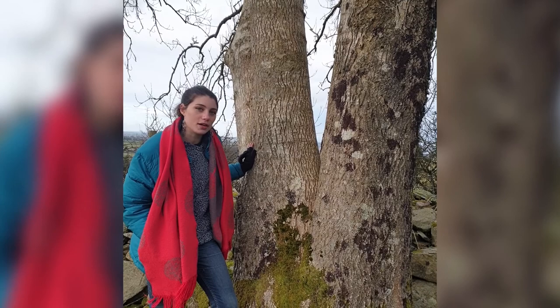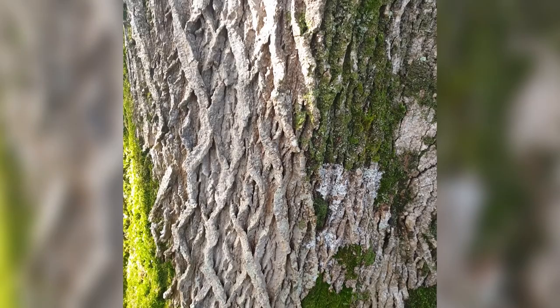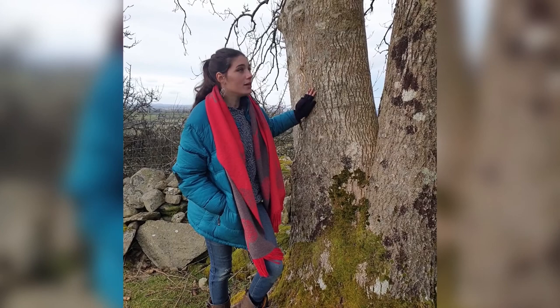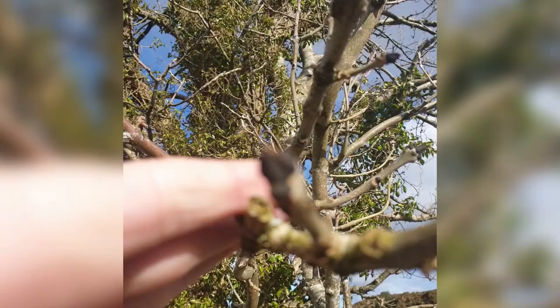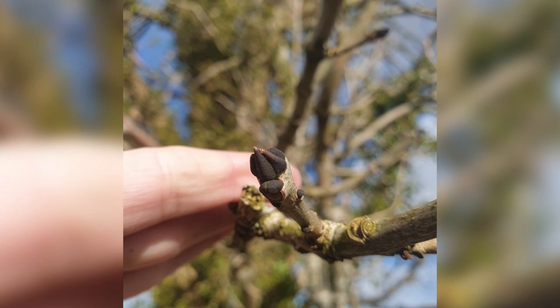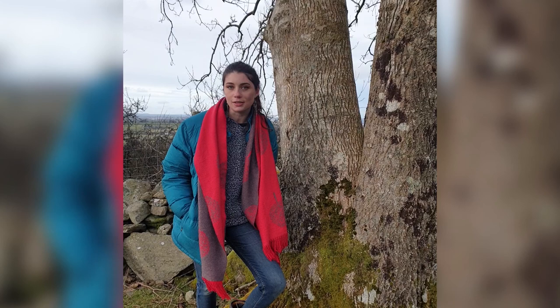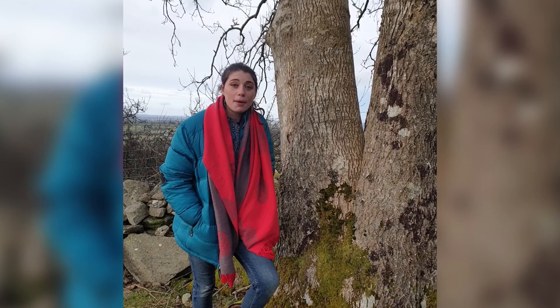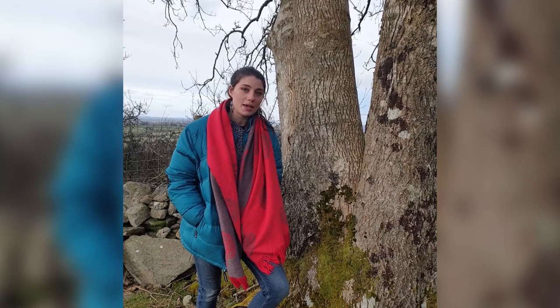It can be identified by its pale grey to brown bark which deepens in the cracks as it ages. In winter it can also be identified by its flattened twigs and black velvety buds which grow opposite to each other. It will flower before it leaves, forming spiked clusters at the end of sticks. And when it leaves, it will form on one stem with three to six opposite light green oval leaves. These will form at the end of sticks where the flowers were and will spiralise down to the ground.